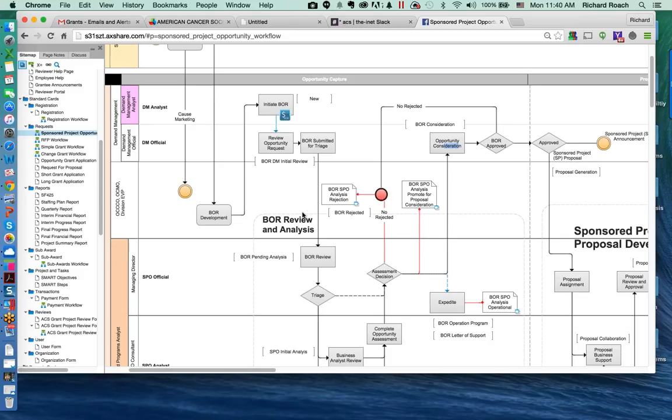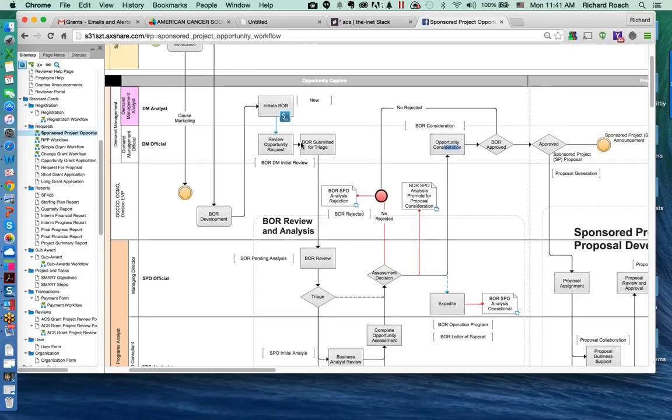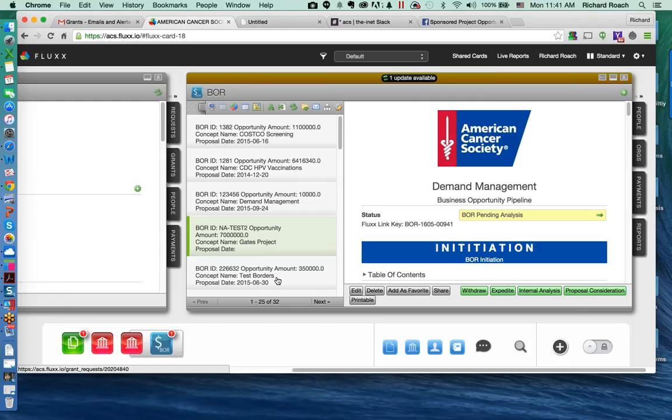And we will get there with CHI and Global in terms of helping you configure your dashboards. But we did that early as really more of a training exercise for the SPO office. Anyway, on those cards, you only see alerts for the records that are updated within your card. If you have a complete open card, which is what this one is, there are only 32 records that have this BOR assigned to them right now.